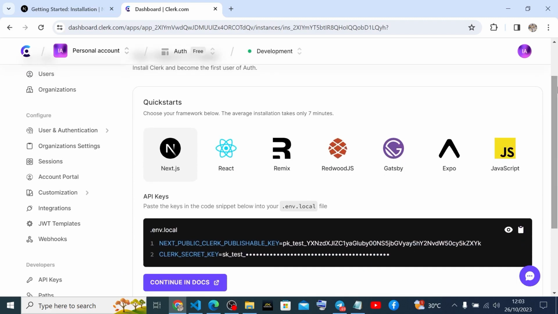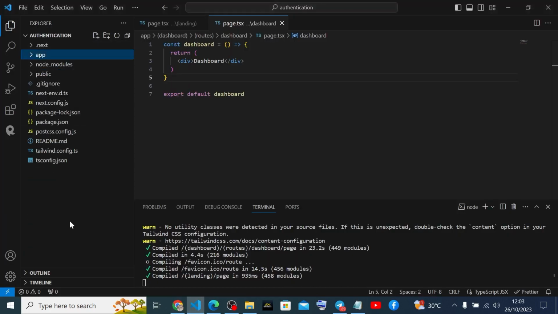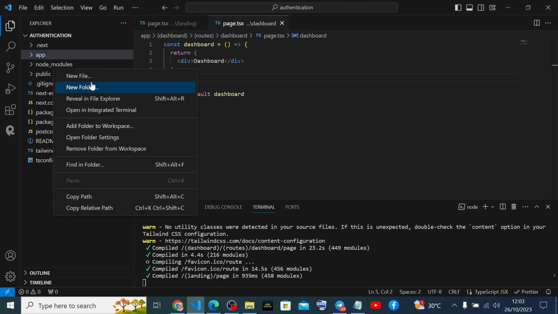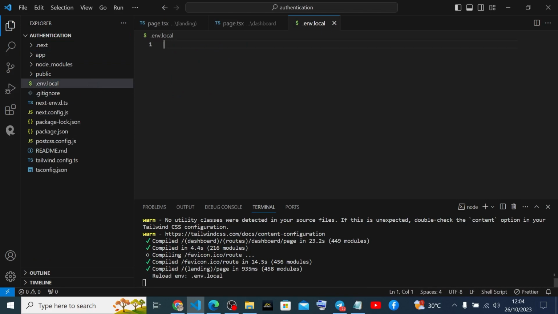So the next thing is to create .env.local. Let me go back to the root of my directory and create my .env.local.